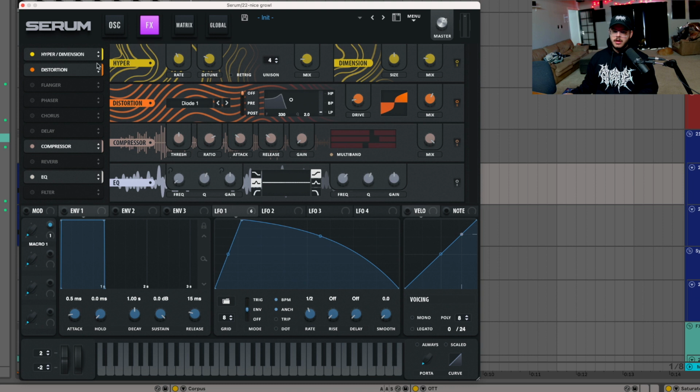For our effects, we're using a little bit of hyper. We have this at 15%. We have the unison still at 4. Our detune is at 25 and our raise at 40%. I believe I left that untouched. For dimension, we have our size in the middle with just about 19% of dimension.